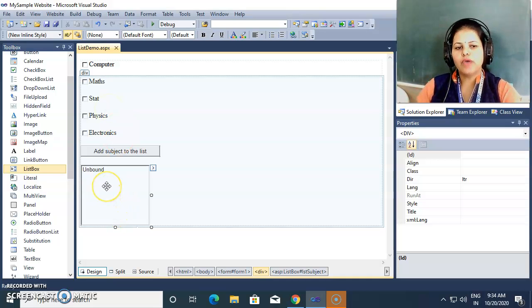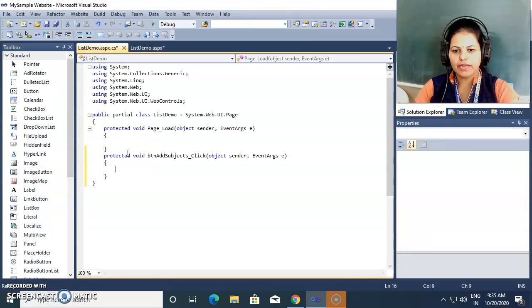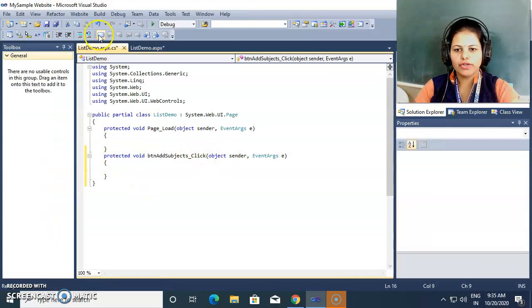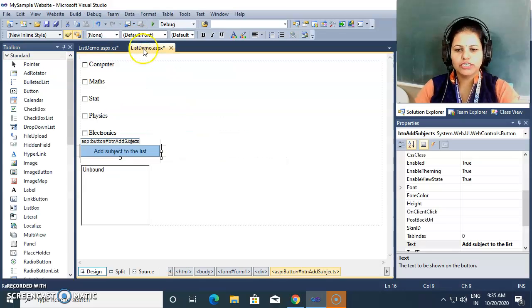So we need to write code inside this button click event. I'm double clicking on this, so we will get this code window. Now what is the logic? If this checkbox is selected, then the text of this checkbox will be added inside this list box.